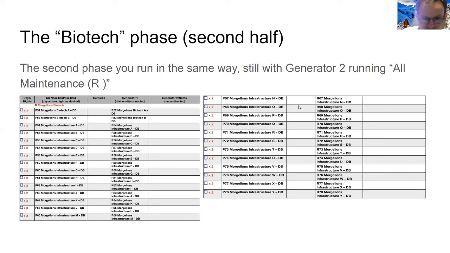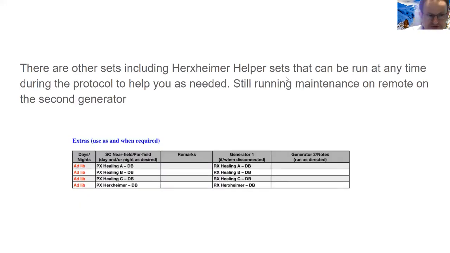How difficult is that to understand? You run your plasma, you run your remote, and you also have all maintenance R running in the background. And these are the sets which I'm showing you now on screen. And in the instructions, it just says extras to use as and when required.